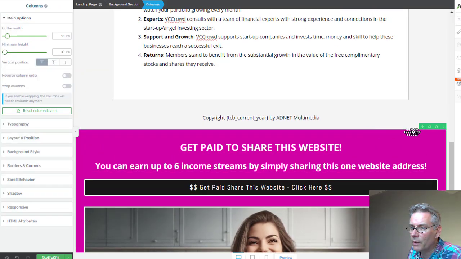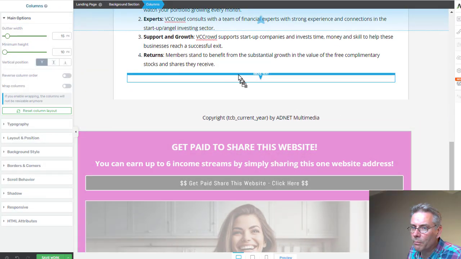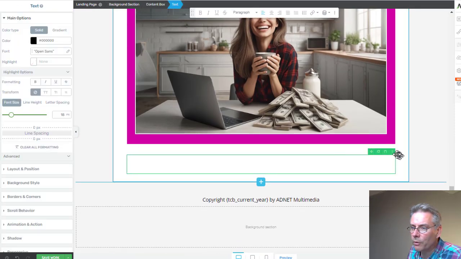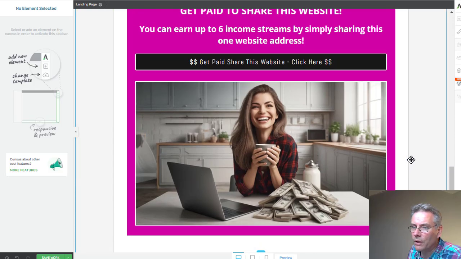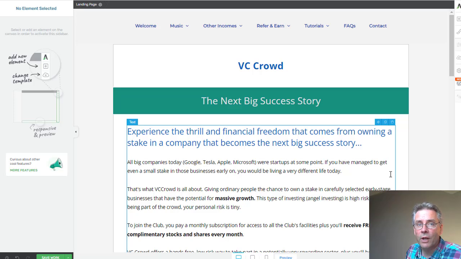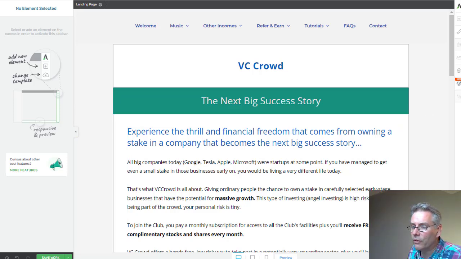So it's in the wrong place at the moment, so I can just grab that, move that into the right place there, and there we go. So that was what I wanted to copy from the previous page and put onto that page. I couldn't for the life of me work out how to do that, so I thought once I worked it out, I'd create a video, and hopefully you found that useful and interesting.